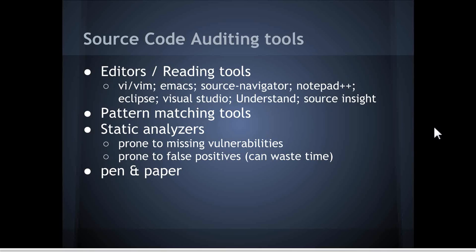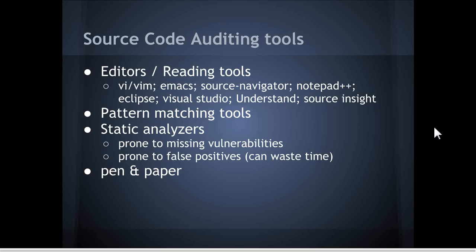There's various tools out there. There's all your source code editors, whether you're a Vim, VI, or Emacs person, or you just love Notepad++. Then there's actually pattern matching tools. These are actually good for finding improperly implemented functions. We'll get to that later. If you use a function that's intended to be a safer way of doing something, like strncpy as opposed to strcpy, the one with the N in it, and you give it the wrong input parameter, like you give it the string length of something wrong, you can use pattern matching to actually find that with maybe 10, 20 lines of Python, actually.